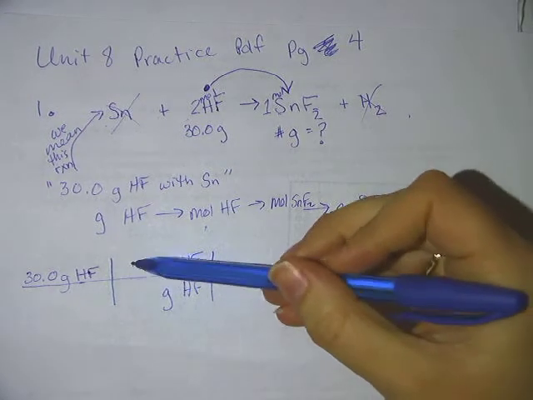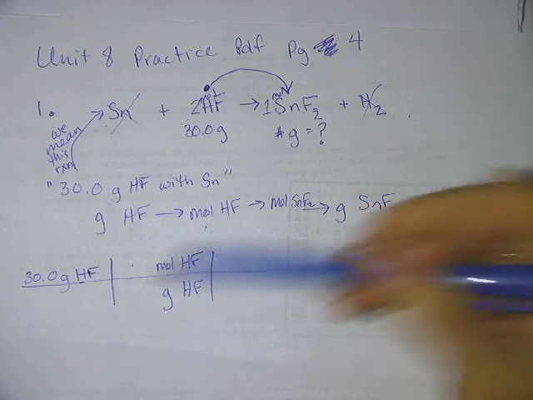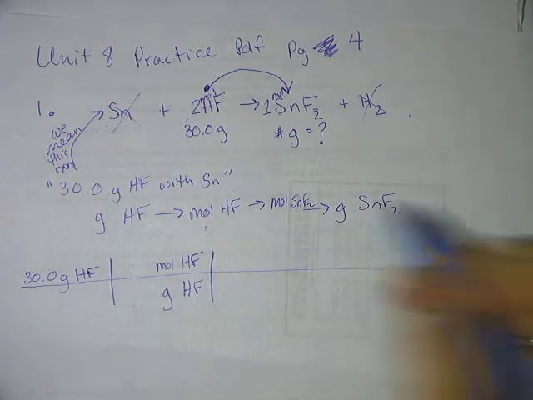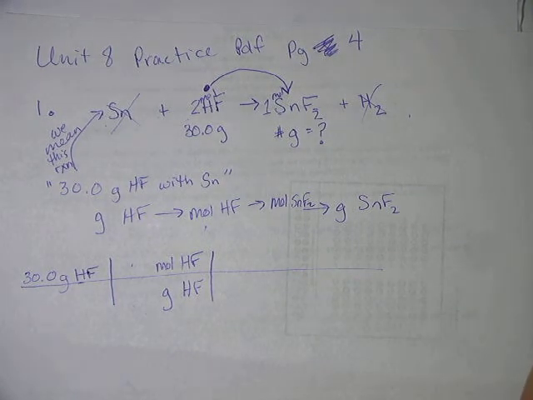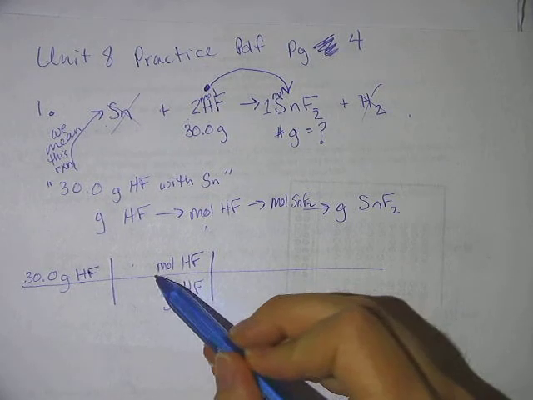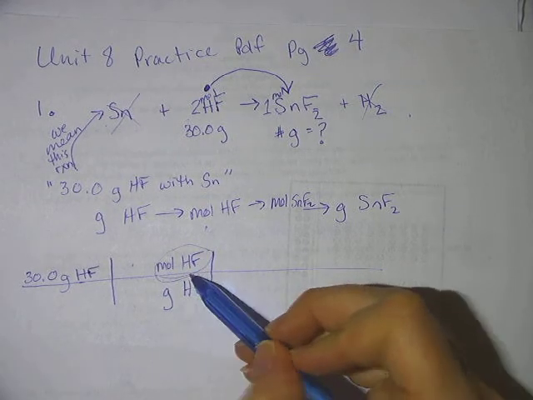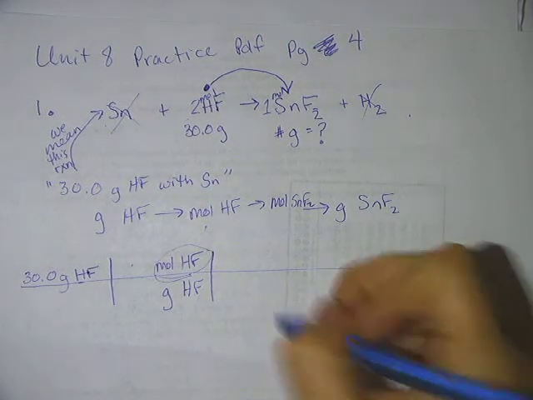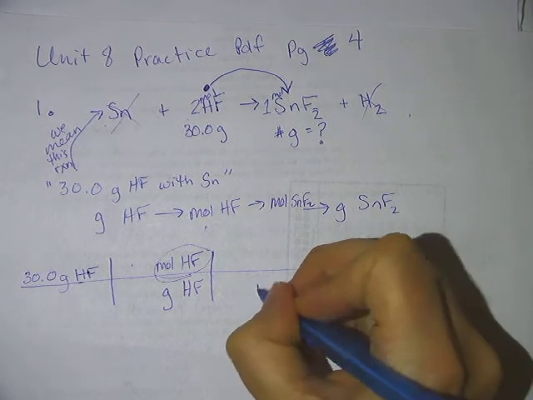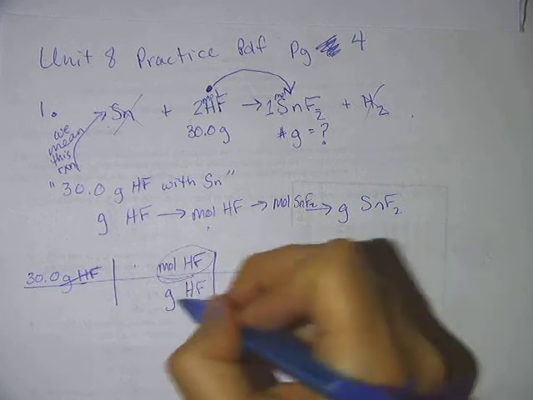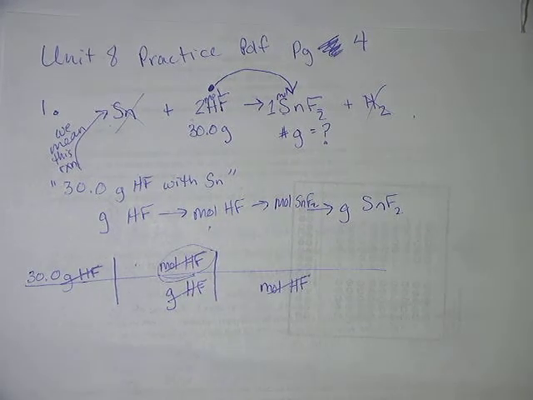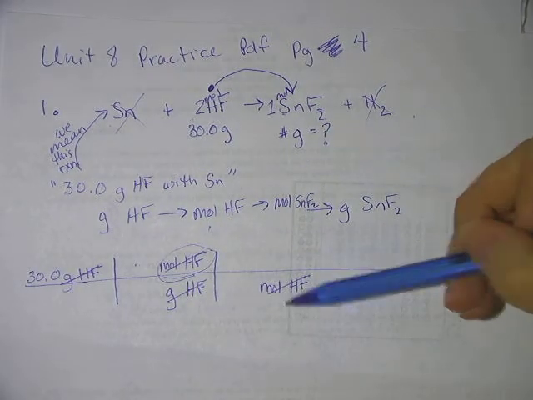But if it really bothers you to not have numbers there, you can go ahead and fill them in right now. But I'm going to keep going with all my units and make sure I've got my problem set up before I do a whole bunch of math. So again, what goes up must come down. If I have moles of HF on top, then to cancel them out, I'm also going to write them on the diagonal. So that'll cancel the grams, that'll cancel moles of HF. Now I'm ready to get on the mole bridge.